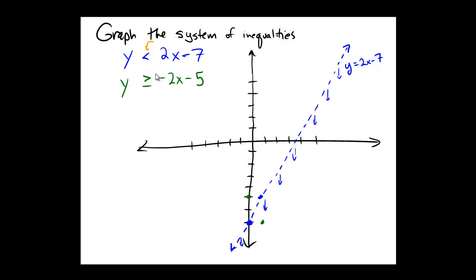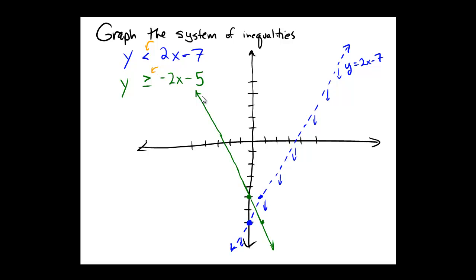In this instance, our inequality is greater than or equal to, so it could potentially be equal to. So instead of drawing a dashed line, we'll actually use a solid line. So let's try to sketch that in. Our solid line would come down like this, and then on this side it'll go kind of up like that.